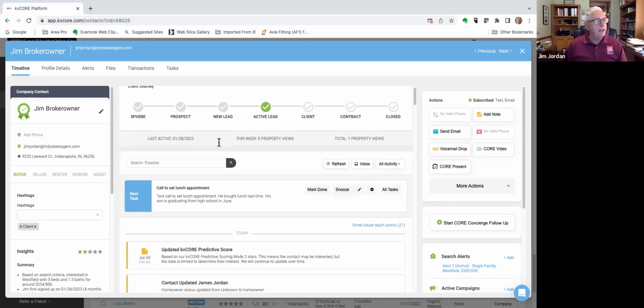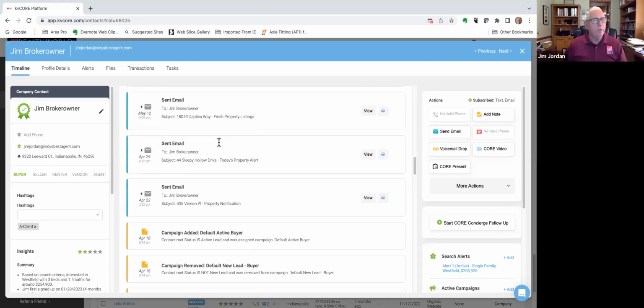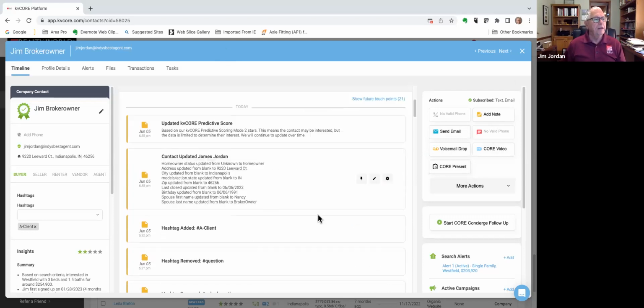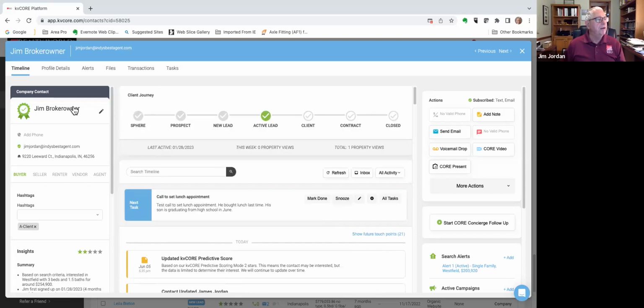So it enables me to get a snapshot of what's going on with this account. And right from here, I can add a note. I can send an email to this person. I could do a voicemail drop if I had a valid phone number. I don't for this one yet. So there's different things that I could do right from this screen to work with this account.